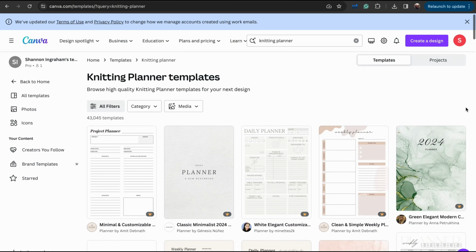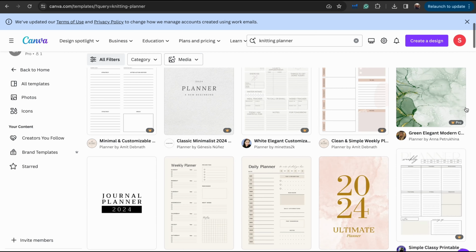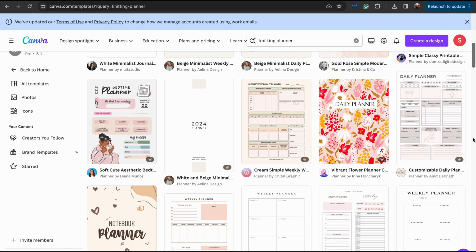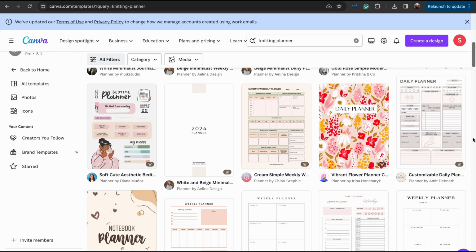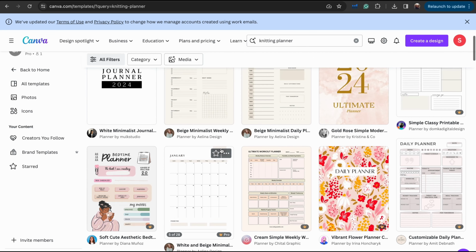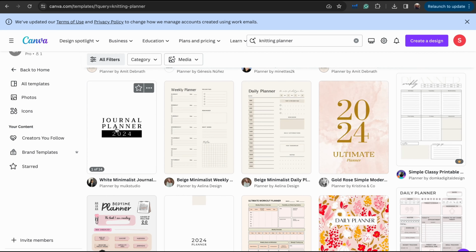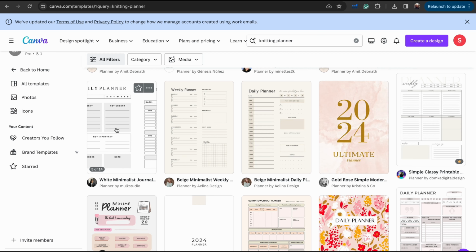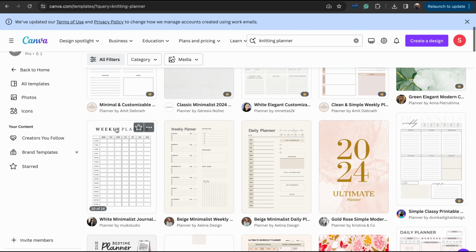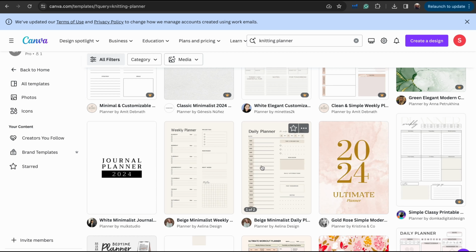Then you go into Canva, you scroll down, and you're looking for a planner. I like to use either template or planners to do my search, because it gives you a variety of different planners or journals and different templates that are already out there. I like to look at the ones with multiple pages because there's options for customizations there. And this journal looks kind of interesting. It doesn't have the little crown in the corner, which means it's not premium content, and that means that anyone can use it for free.